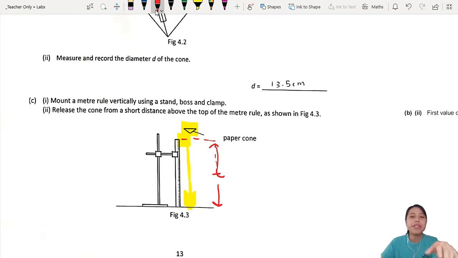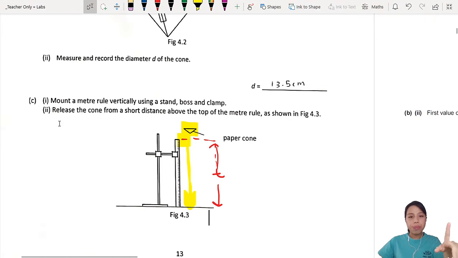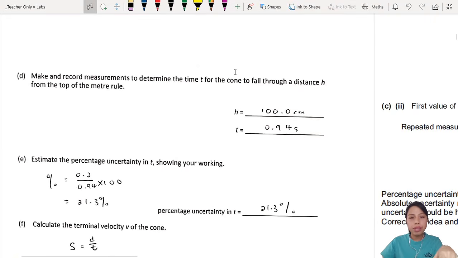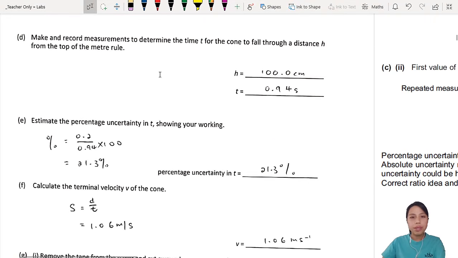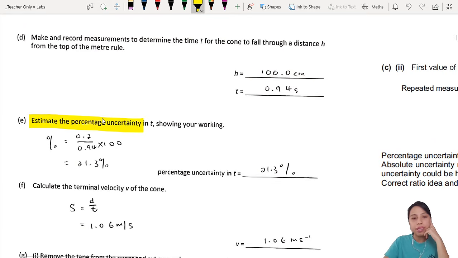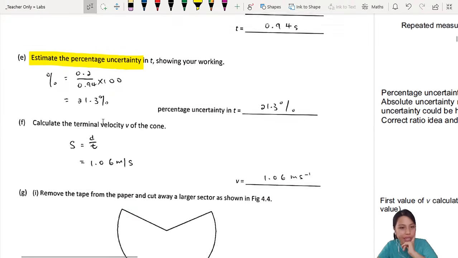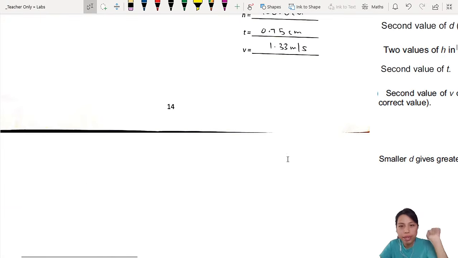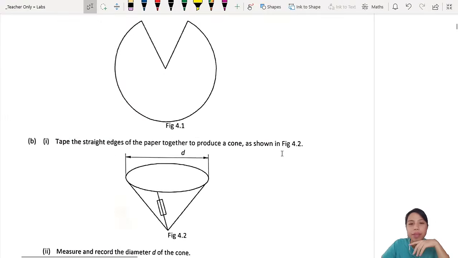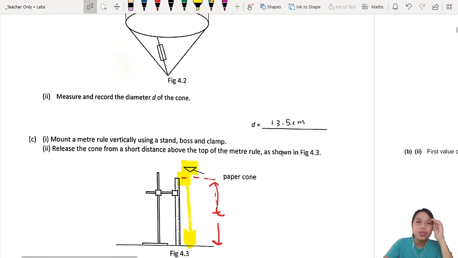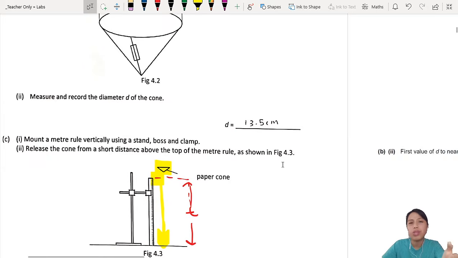I see here you want to time stuff, also very hard. So they ask you to measure diameters, record measurement. Okay, and then you see this part. This is the one I want to focus in on. Estimate the percentage uncertainty. Then calculate other stuff, and then they ask more standard stuff. Okay, so let's just go through this part and then I'll go to how you can estimate uncertainty. Let's go through the mark scheme first.